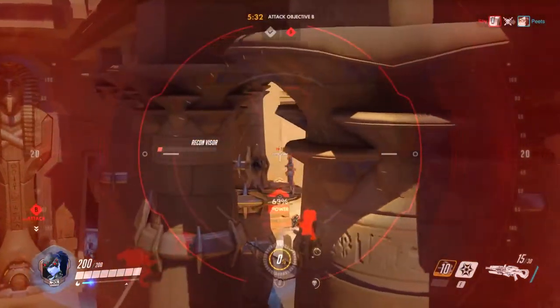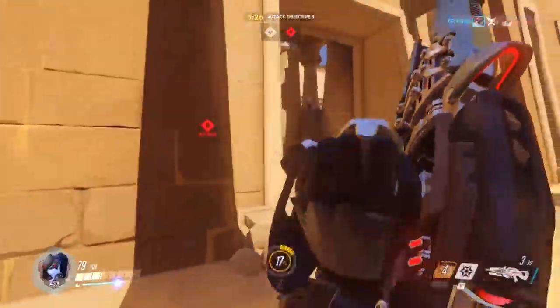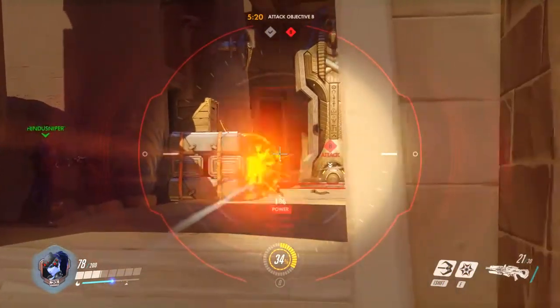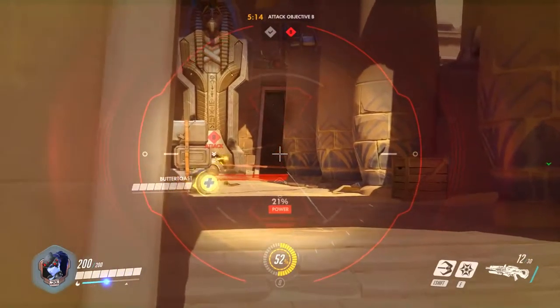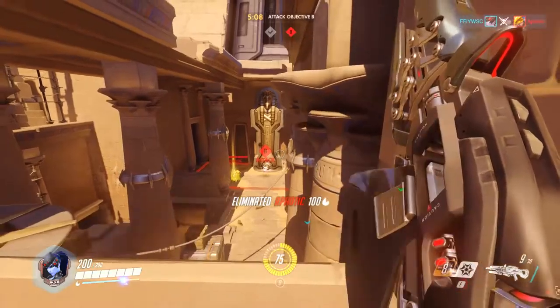What's the counter? We have a Pharah, we have a Widow. We have a Mei for their AoE. What else is good? Should I go around this side? Do you have ult, Zach? No. I think we just need to wait for our ults and then we can push. Okay. I'm on the side though. Someone needs to kill this Pharah. No. Genji, turn around. Yeah, try and shoot in some rockets.